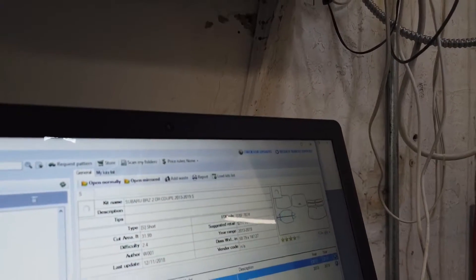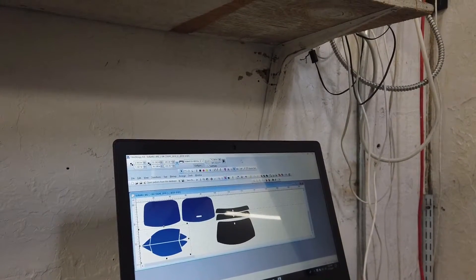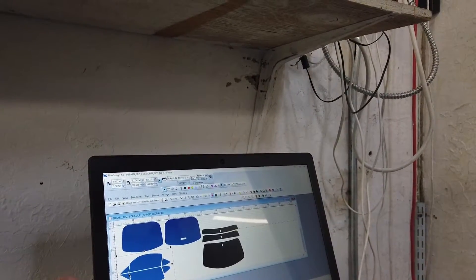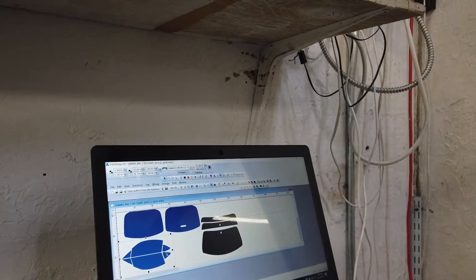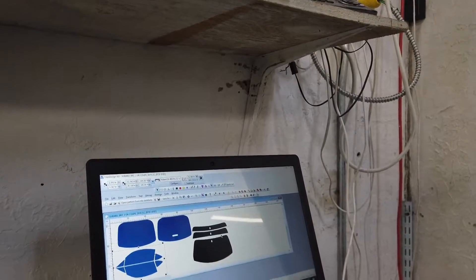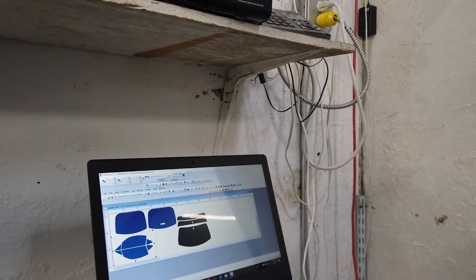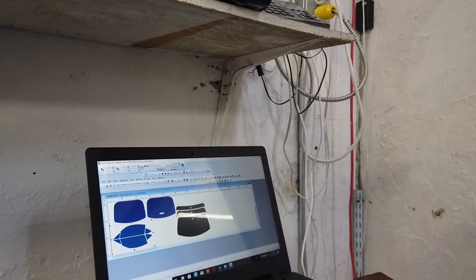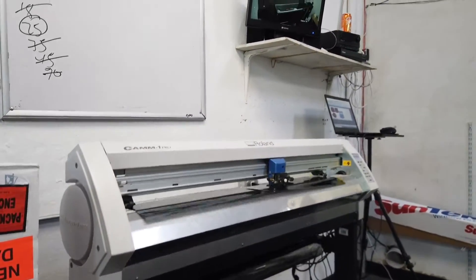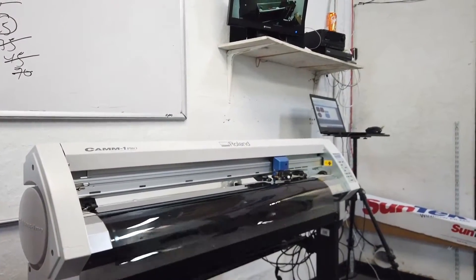2019 BRZ, two-door coupe — and there are all the windows right there. So you just select what you want to cut. We're selecting the two little front windows, the main windows, the two back windows, and then obviously the back window. If you want the windshield or just the strip, you can do that too. So we're going to cut all the side windows at once on each side — you just select it and push go.